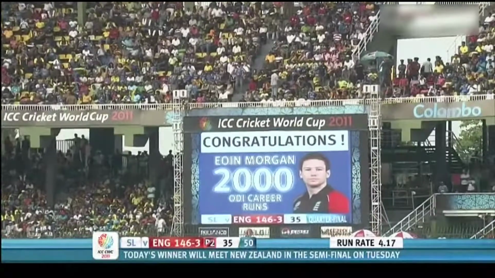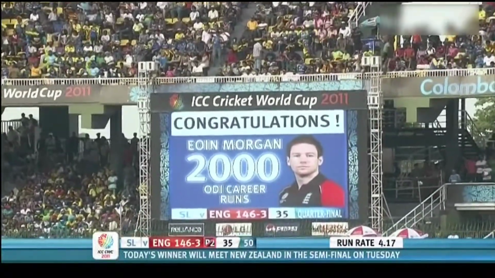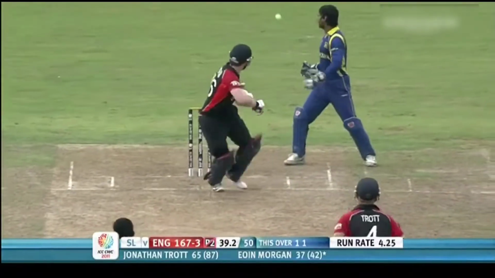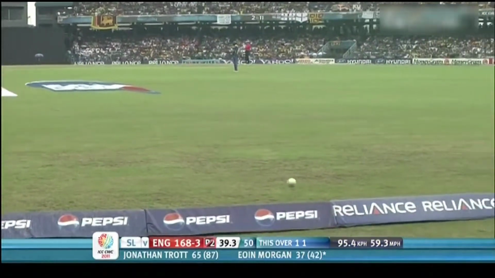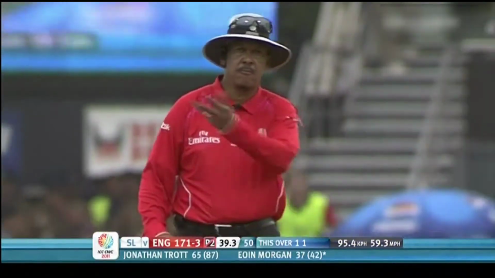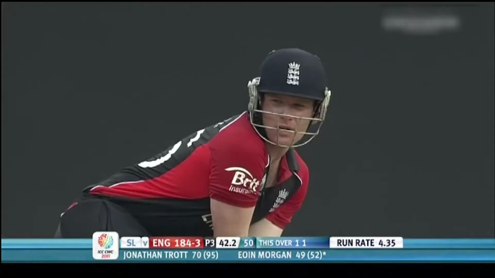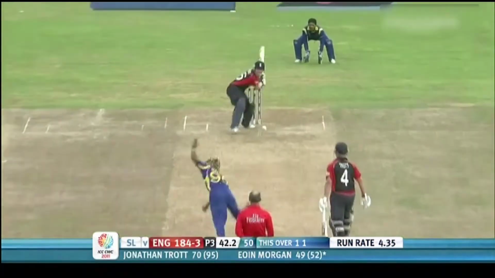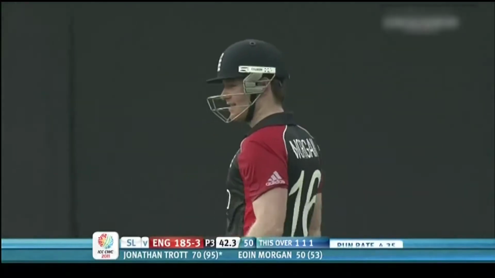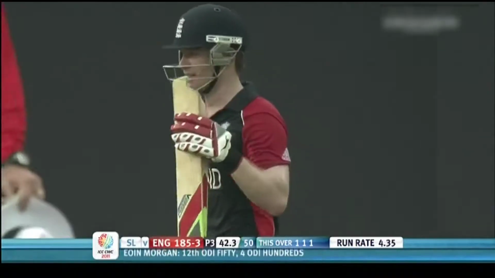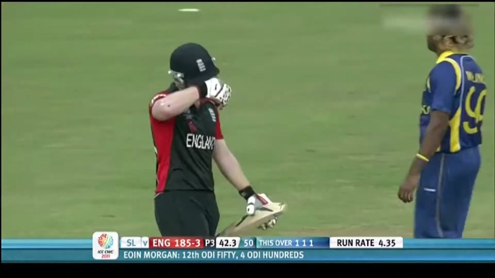146 for 3. In ODI cricket, he's more interested. And that's what will happen if you give him lives. Sri Lanka have been run ragged here. I'm not sure if that's runs or byes. Yep, runs. Problems. In right in the blockhole, and there's a little bit of a mix-up, a stutter down this end. And that brings up Morgan's 50. Well, 50 or 53. 4 fours. And a broken bat. Well, he smashed that to bits.